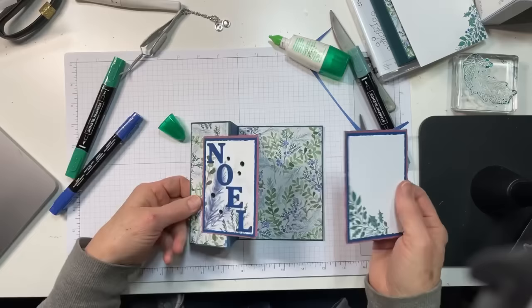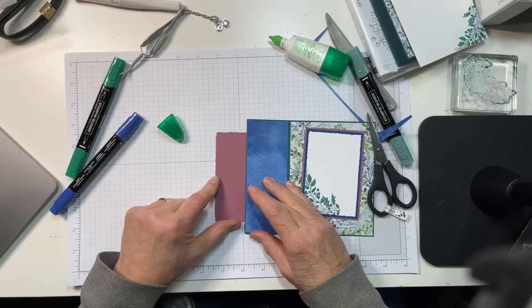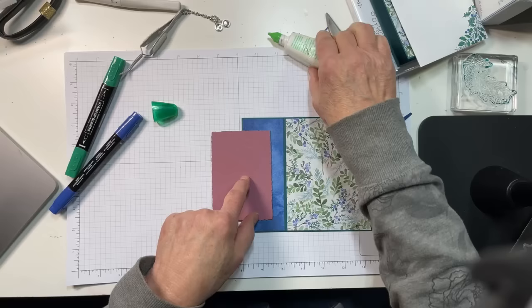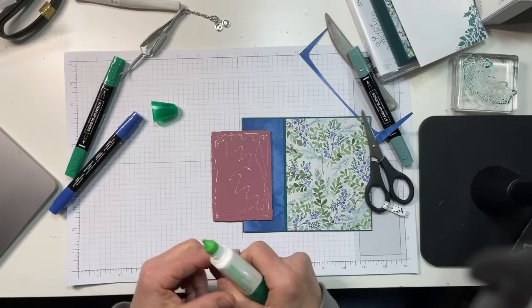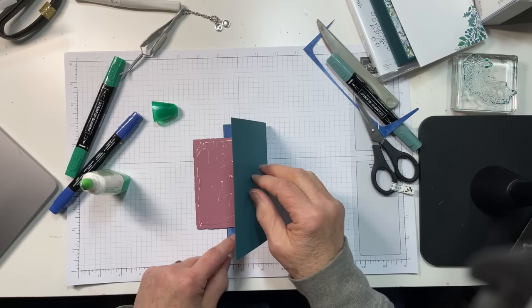Here's how to do this. You can just eyeball it and place it however. Or you can close your card and flip it so you have the card front facing down. Then take your inner liner and lay it right on top of the card front, just like that. Put some liquid glue on — you do not need a ton of liquid glue. Line up edges and edges.